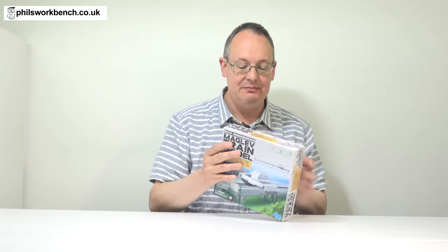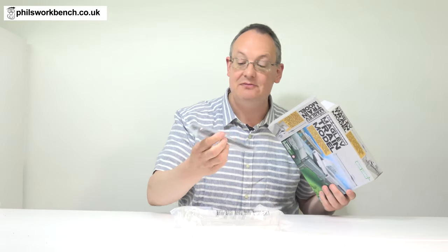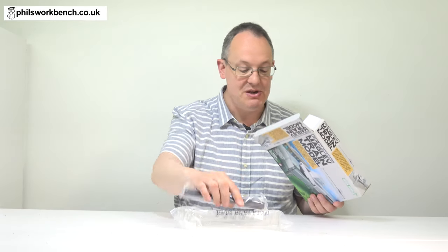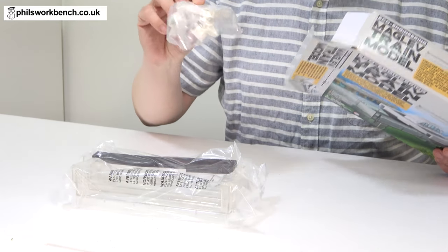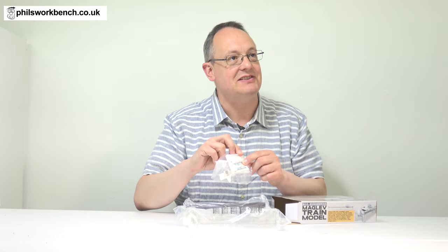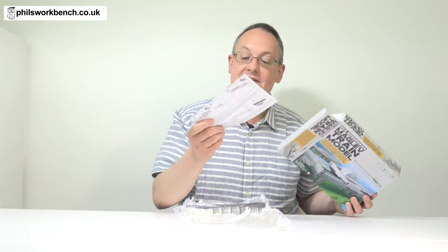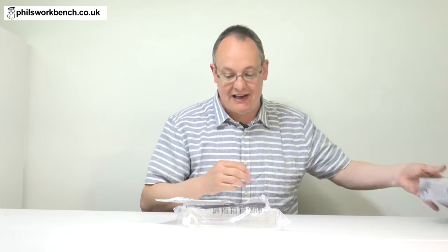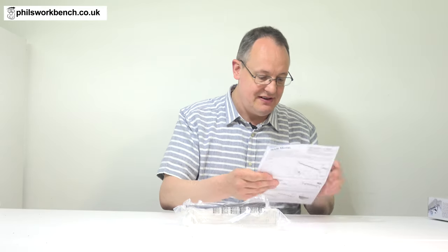It does show you what's in there, which is obviously important, but nobody cares about that sort of thing. So let's have a look — we have some clear plastic bits, some strips that I assume are magnetic, and I believe this is the rolling stock, mainly because it's got some stickers on the side.